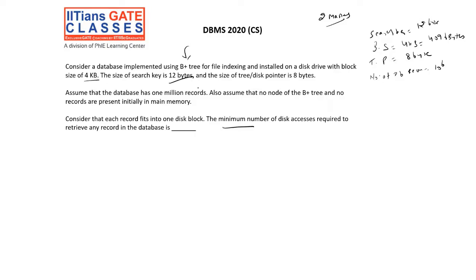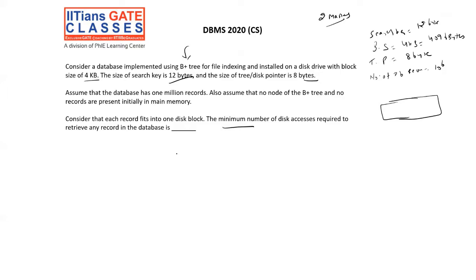This is given 4 KB and 8 byte, right? So first of all, if one block is there, let's suppose this one block, how many search keys we can insert in the one block, we need to find out. And this is a B plus tree, so the internal node, you know the internal node function.